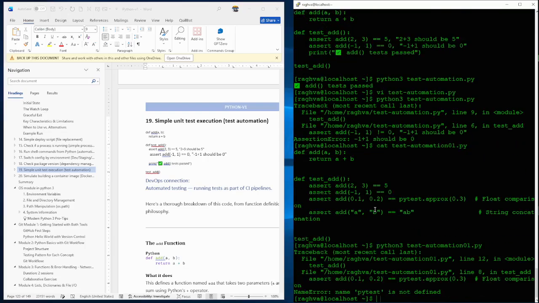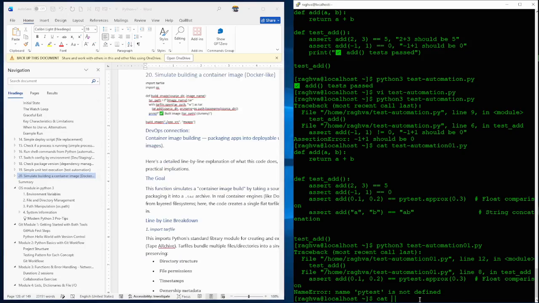Okay, pytest is not defined. Okay, cat, so pytest not defined. Okay, so here you have to include that particular library, then only this one will work. Okay, so we will go to the other program, the last one.